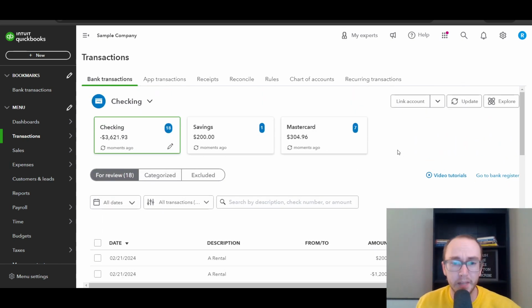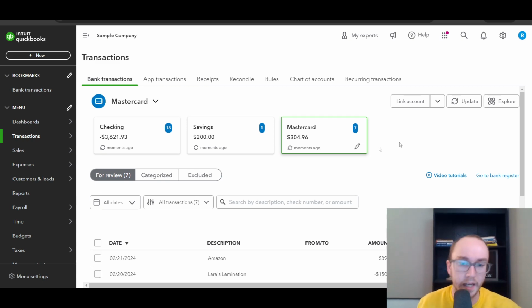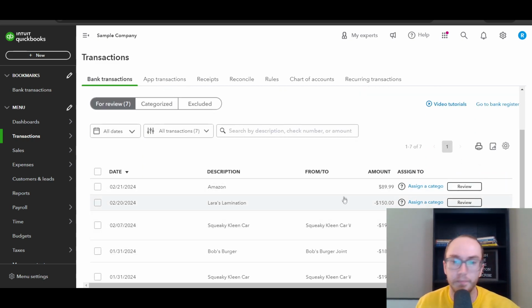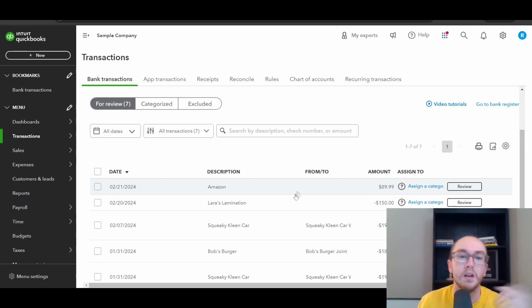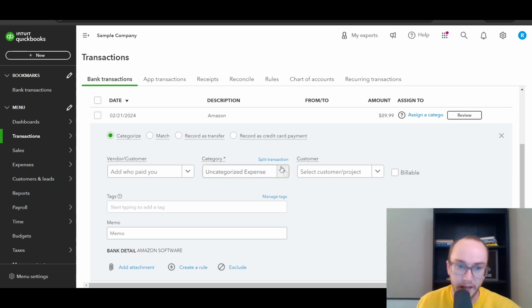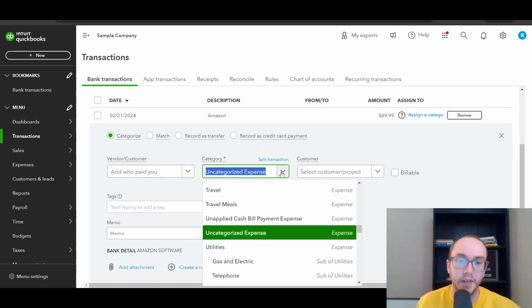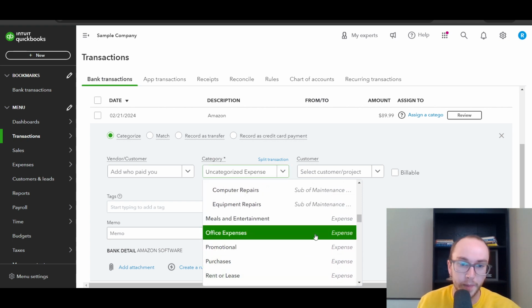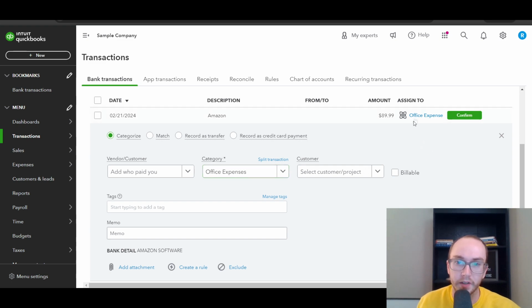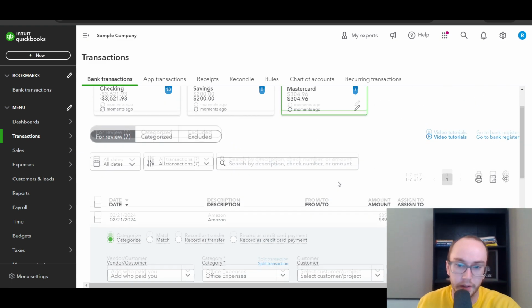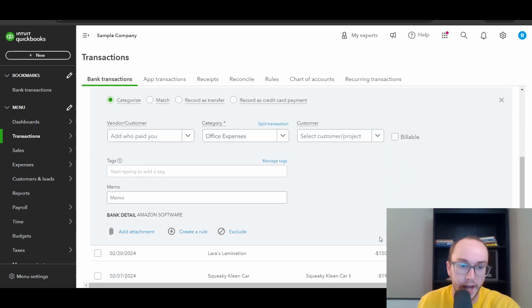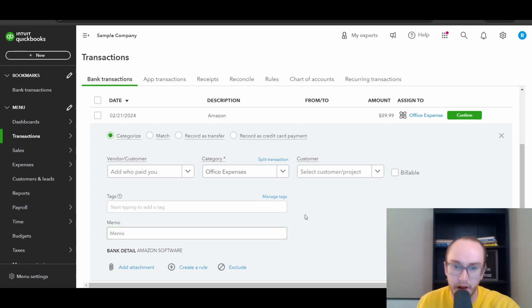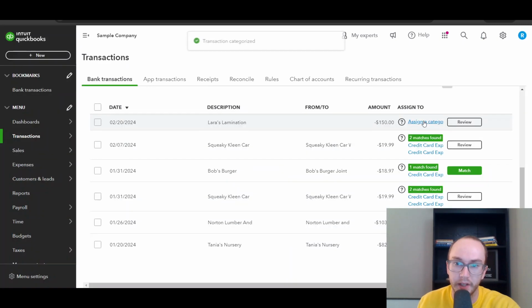Now, to keep things simple, if you have a credit card, those transactions will show up here as a positive, but technically it's a negative because it's a credit card. So that's actually an expense. All you have to do is come in here and label it as an expense. So let's say Amazon, for example, that will be some sort of office expense. We'll count that there as office expense under Amazon. So that's on the credit card. And we will categorize that here as, again, it says Amazon software. And we're going to go ahead and confirm that there as an office expense.